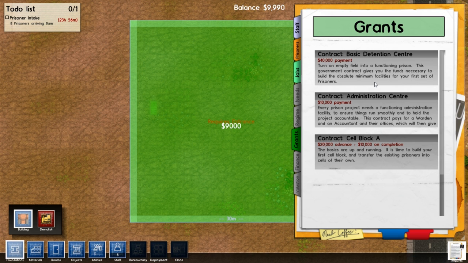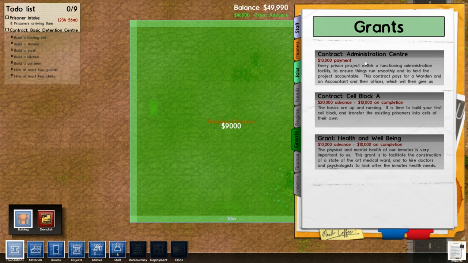So our first contract is very, very important. Turn an empty field into a functioning prison. This government contract gives you the funds necessary to build the absolute minimum facilities for your first set of prisoners, which is what we're going to take. We're going to take that $40,000, and now we have a contract.